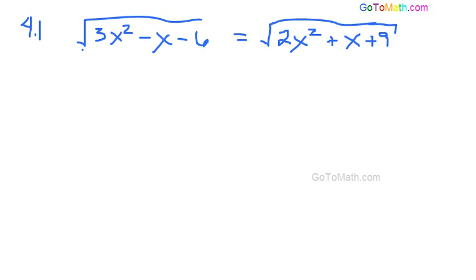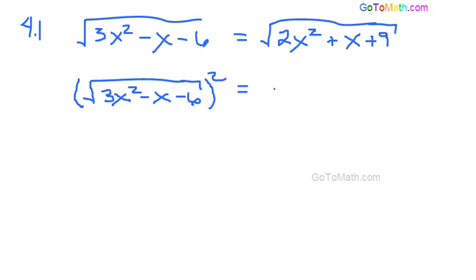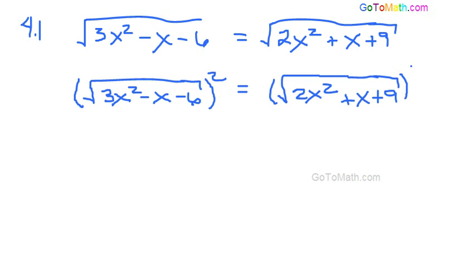Okay, so we got a radical. On both of these, we can go ahead and square. If you square both of them, I guess we better not cut any corners. We don't want to do that. So that means we're going to square this one, and then we will square the right side. That'll get rid of the radicals.